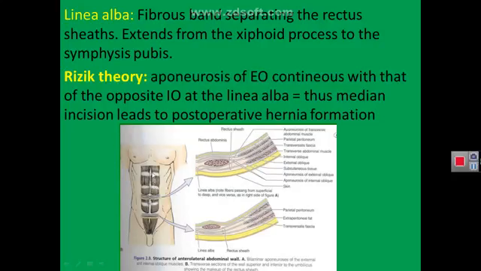But they found that after midline incision in the abdomen, many of the patients would show hernia here in the midline incision. And Rizq theory explained that. Rizq said that you shouldn't do midline incision in the linea alba because it is not a fibrous tissue, it is a site of intersection of aponeurosis of the flat muscles. Thus, when we cut the midline incision at the linea alba, you will disturb the strength of these muscles, resulting in weakness and thus resulting in hernia in this region.